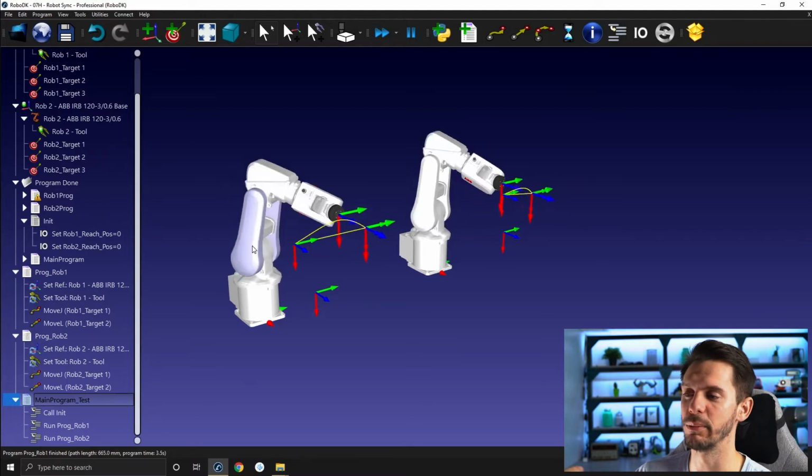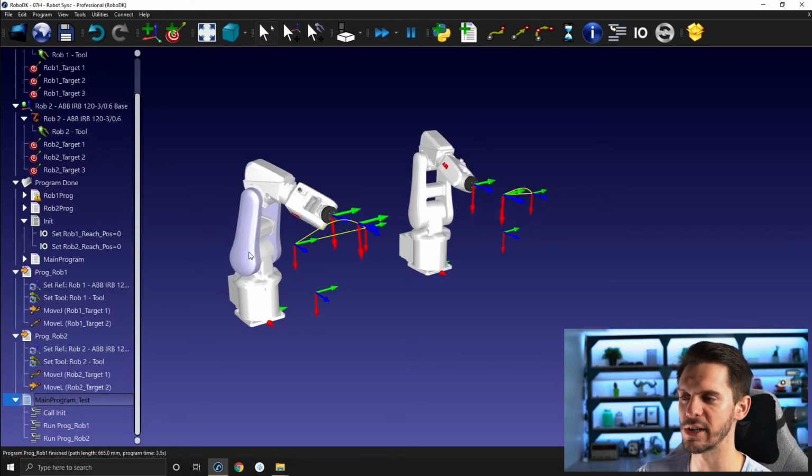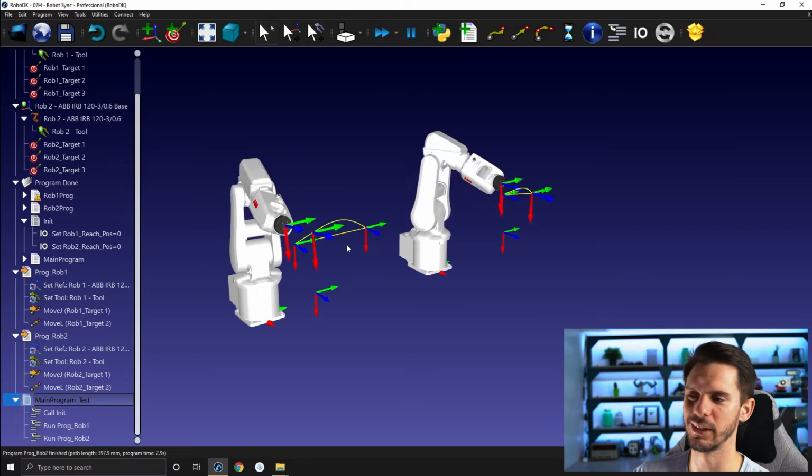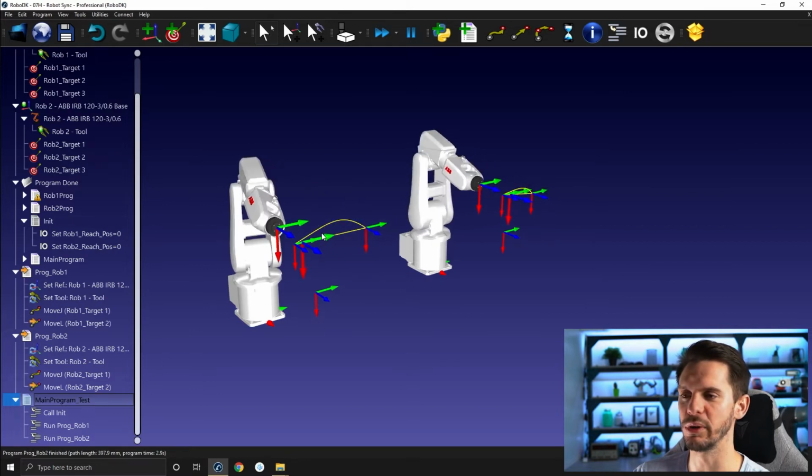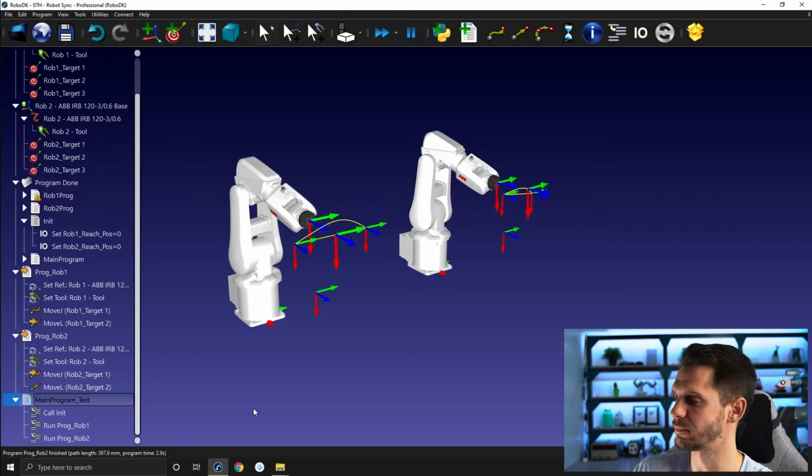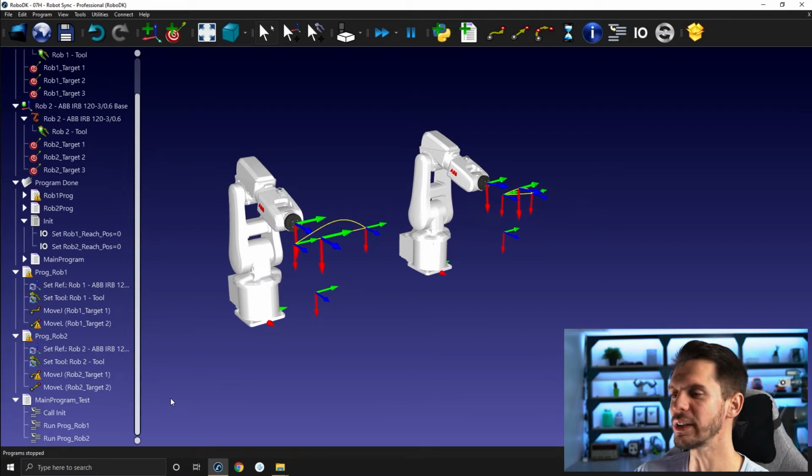I purposely made one robot way faster than the other, so this way we can see if it doesn't work. The goal here is to create some kind of handshake: this one is moving, it reaches its position, the other one moves, reaches its position, then this one moves, reaches its position, then this one moves, and so on and so forth.